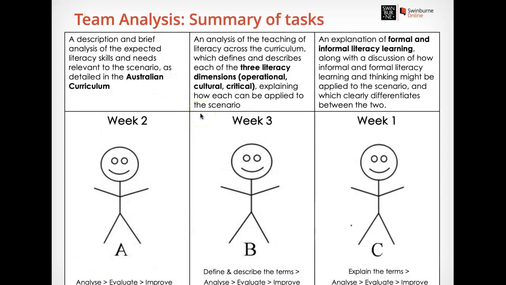So I have broken this down into a three-way task. This is not set in stone. This is just an example of how it could be done. If you would like to work on different parts with different people, you don't have to allocate one part to each person. Your team can work how it is best for you and how best you learn. So if you've only got 2 people, you'll obviously divide it up differently. If you've got 3, you could use it this way. Completely up to you. But for an example, because there's pretty much 3 tasks that need to be done, I've divided it up into 3. I'm sure you'll figure it out with your terrific team.